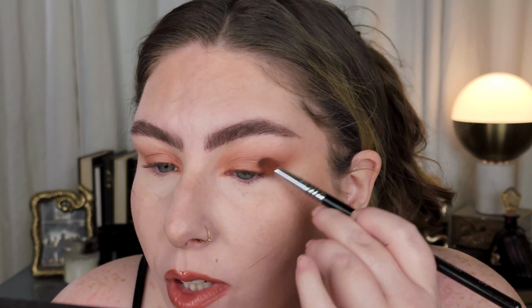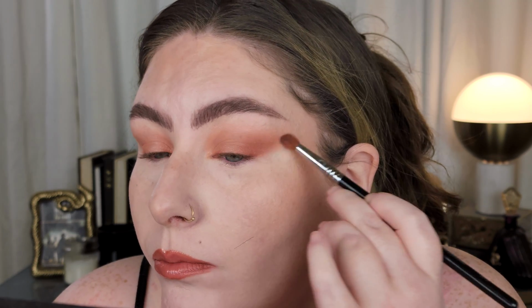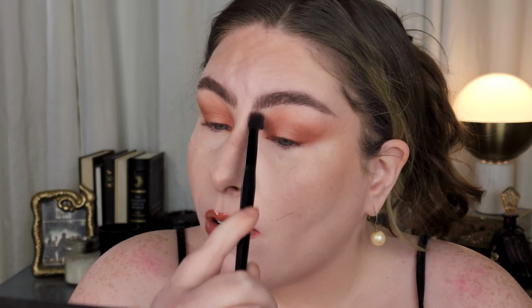And using a little bit more of a concentrated brush, pulling everything this direction. Even when I'm doing this inner part, it's coming that way. And this part. So everything's coming towards this angle, towards the arch of the brow, or tail of the brow rather. Somewhere in between those two, I guess. And that's going to give a halo eye, but it's also going to give lift. And really good for hooded eyes. And we'll go back to our fluffy brush. Make sure everything is soft.